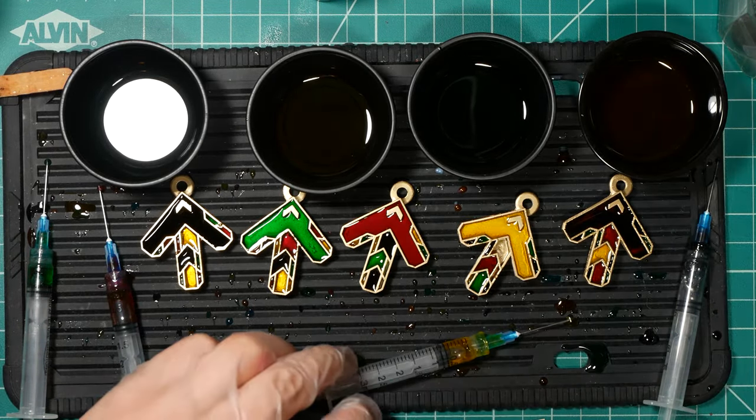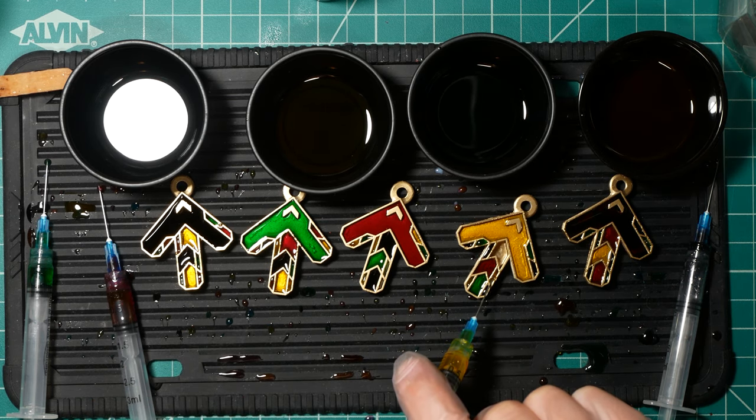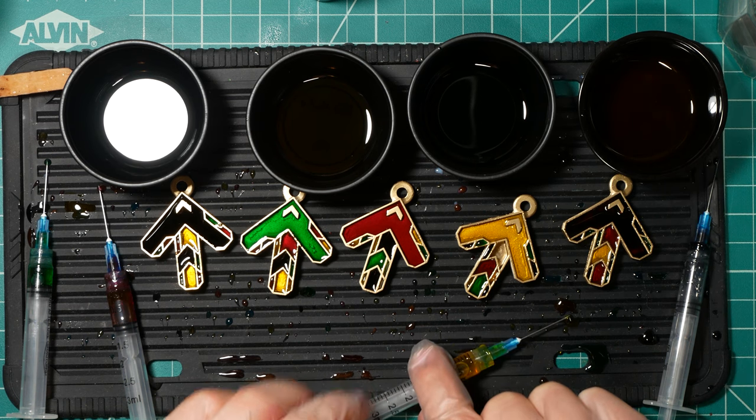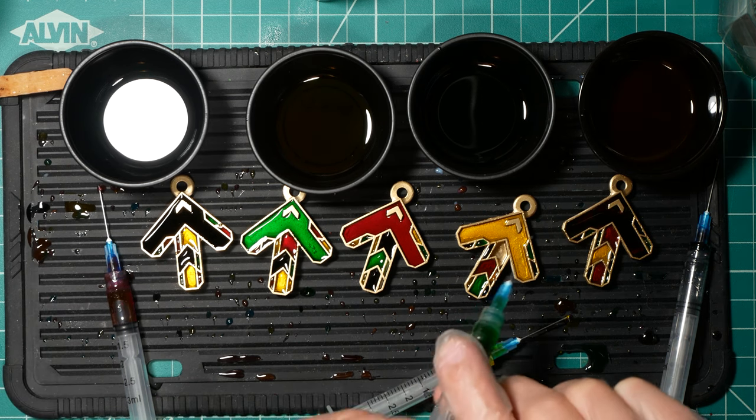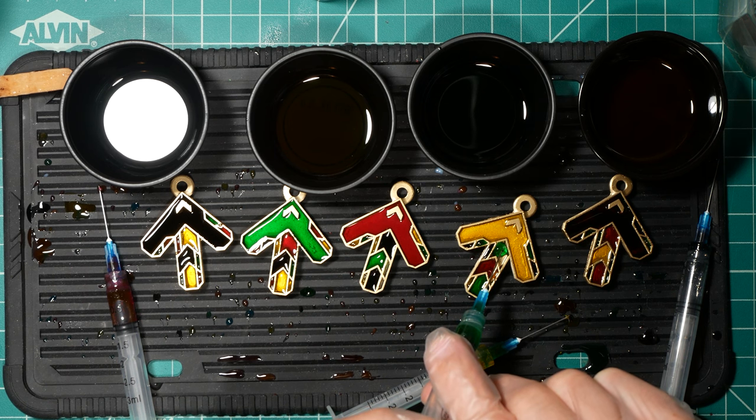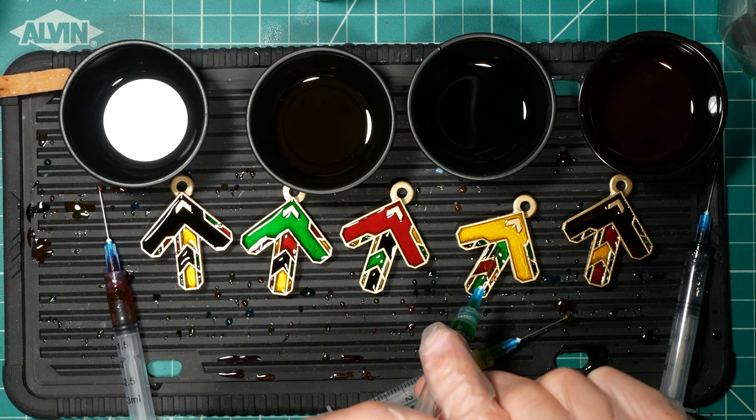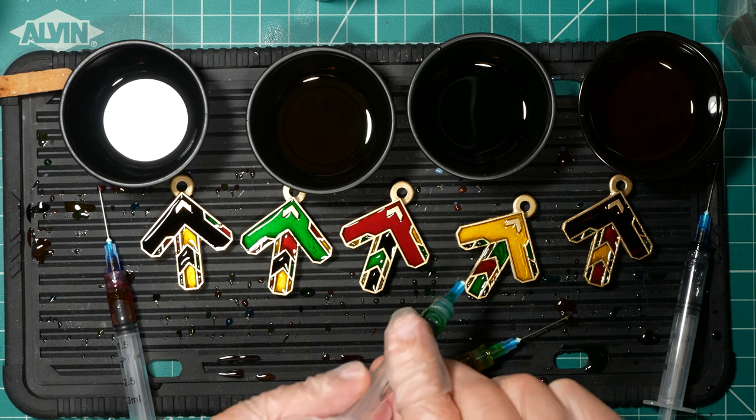But after you're done casting give them a good two days to cure. As I mentioned earlier the solvent that is thinning out this resin increases its work time by a drastic amount which makes it easier to work with, you can probably work with it for at least an hour whereas normally it would only be 30 minutes. But that also increases its cure time quite a bit. I think I only worked with these badges after a solid three days of curing which hey whatever, it's an art project, it just sits there, at least you don't need to do anything but after they're cured there you go, you're done.